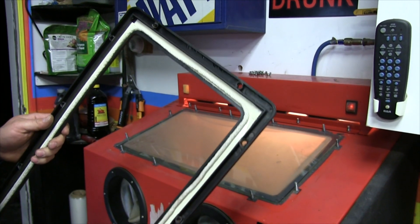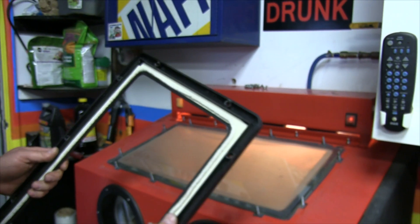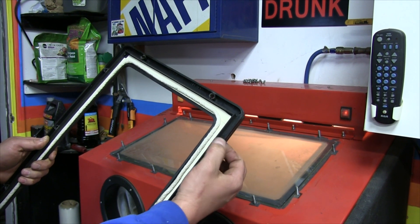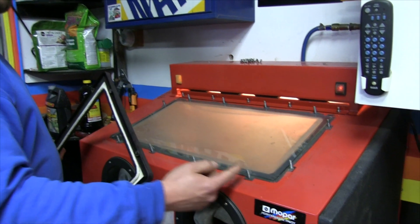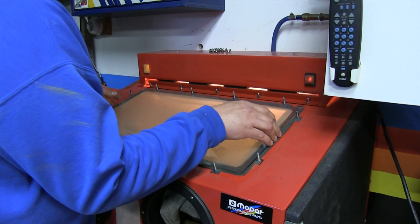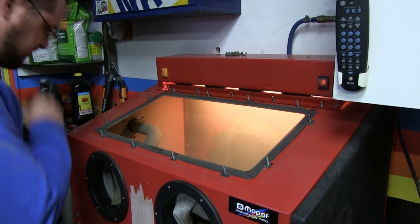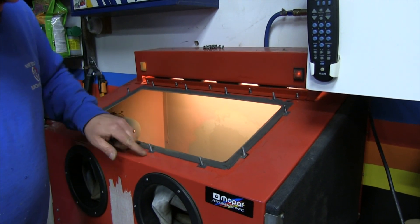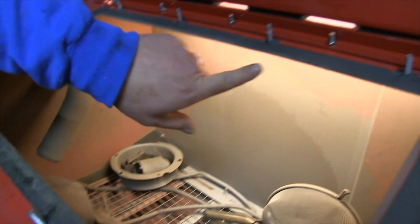This plastic frame used to be screwed in from underneath. What I did was bore those screw holes straight through. I think originally it was a screw-and-nut arrangement through the sheet metal, which was a pain. So I enlarged the holes to accommodate quarter-20 bolts — long enough to go through the sheet metal and through the frame. Then I got what you'd call speed nuts, flat speed nuts, quarter-20, about an inch and a quarter long. I drilled out the holes in the sheet metal and used these flat retainers, flush-mounted to the top surface of the cabinet. That lets you put a stud through from underneath — just a regular quarter-20 bolt head — and it sticks up through.